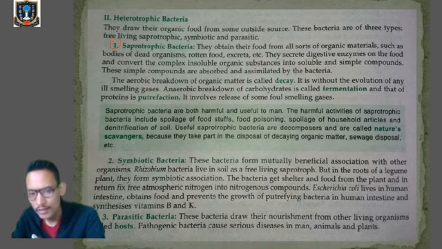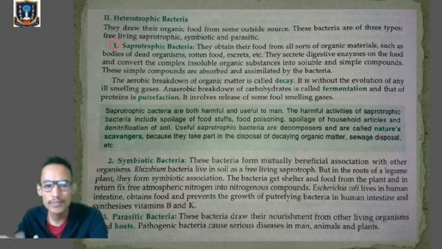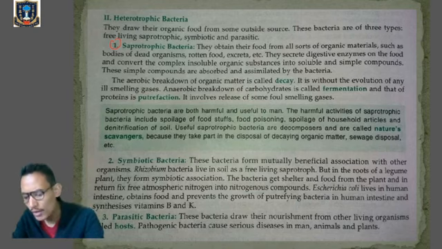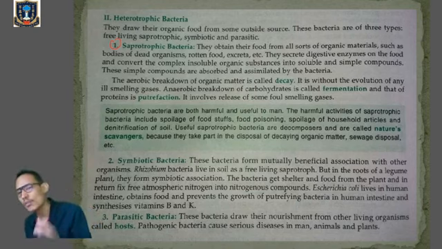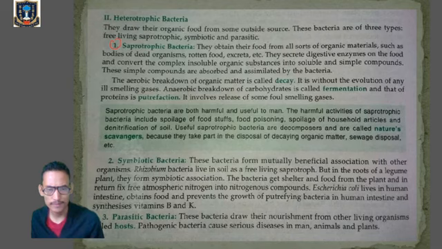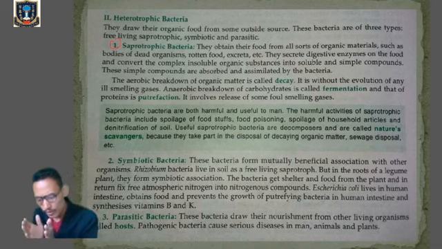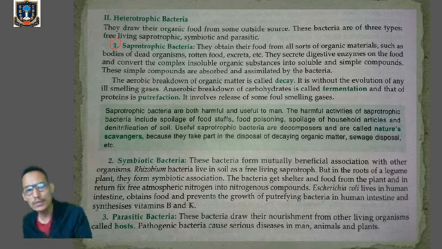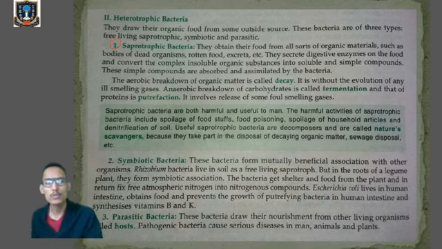Now let's see what advantages the plant and the bacteria are getting from each other. The bacteria will get the shelter and the food from the plant, and in return the plant will get free atmospheric nitrogen converted into nitrogenous compound. This is very important, because symbiotic bacteria live in association with the root nodules of leguminous plants, and both of them are mutually benefited. The plant will be able to absorb the free atmospheric nitrogen which is fixed by the rhizobium.